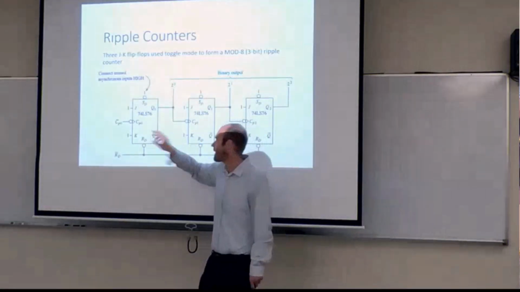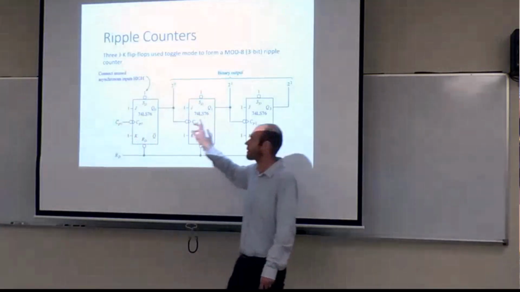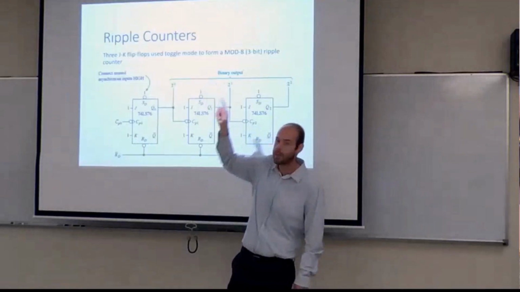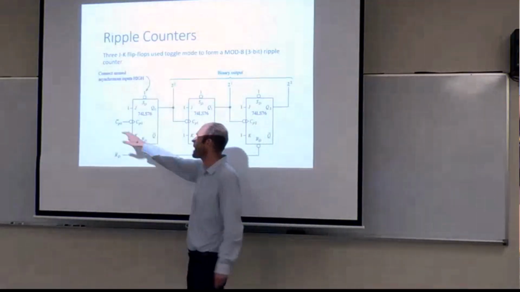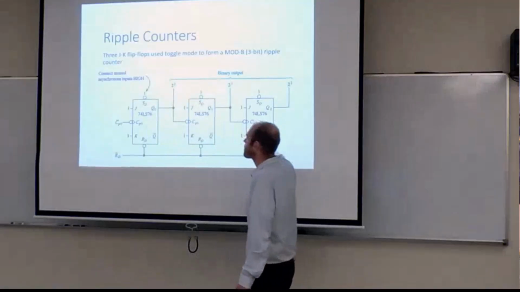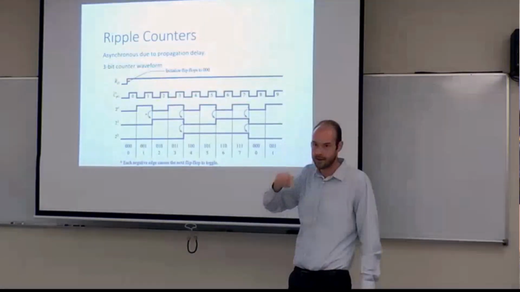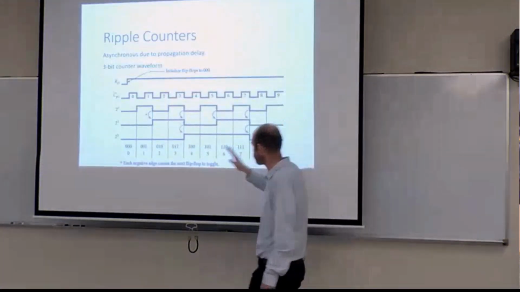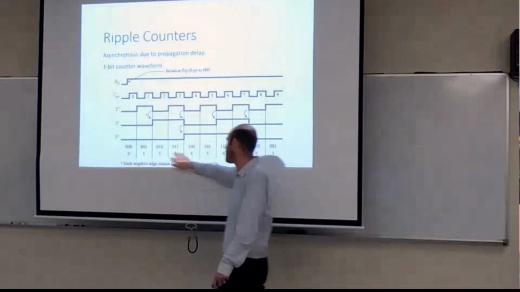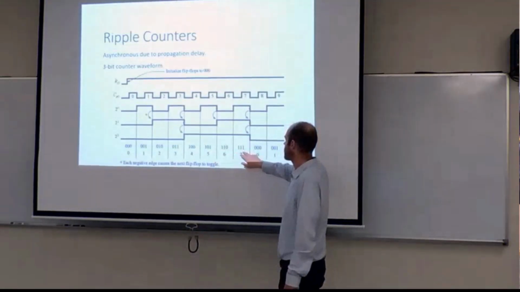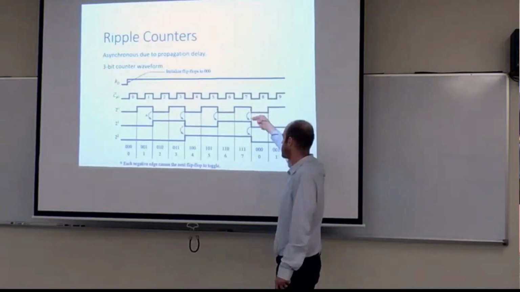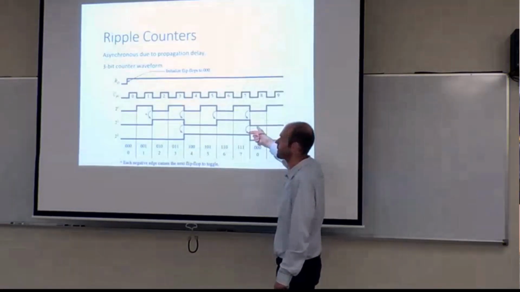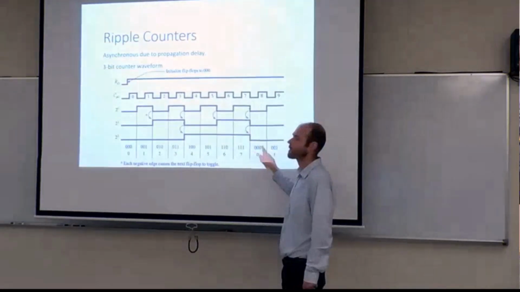And it's referred to as that clock signal is rippling through. And these are referred to, generally speaking, as ripple counters, because whatever happens on that clock may propagate through those other devices if it is at the falling edge state. And as you keep going with that count, for 3 bits, you end up in a state where you're at 1, 1, 1. And then the first bit goes low, which makes the second bit go low, which makes the third bit go low. We're back to 0, 0, 0.